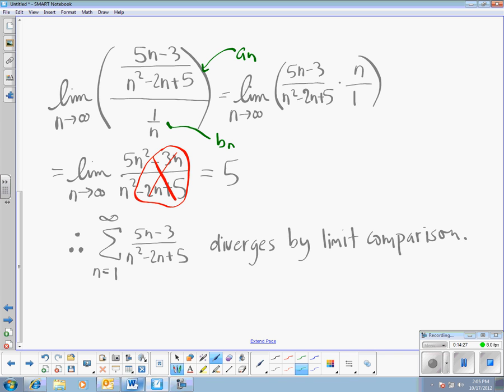So you got two different parts of this section. Direct comparison, which is quick and easy. Limit comparison, which takes a little bit more work if you can't make direct comparison work. But we just really increased the amount of series we can sort into convergence or divergence. So I'll see you in class. I hope you've enjoyed 8.4.